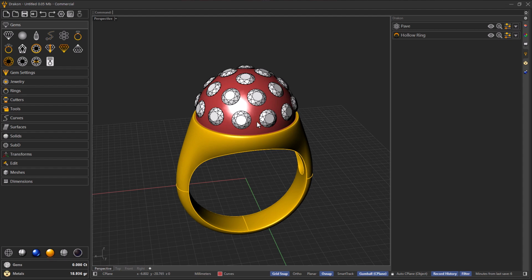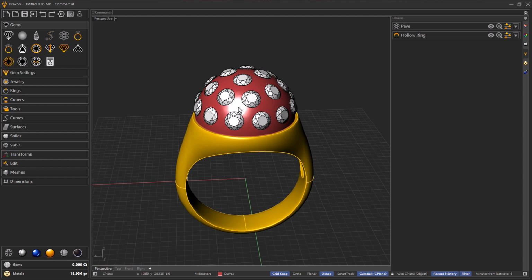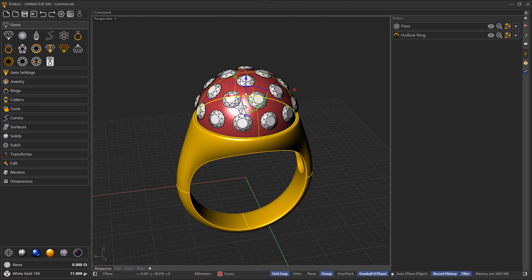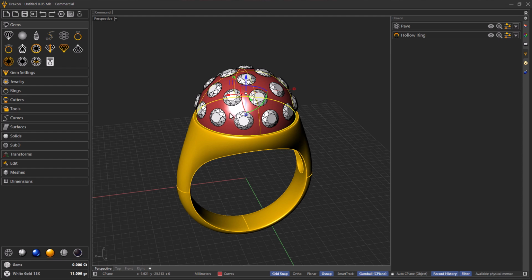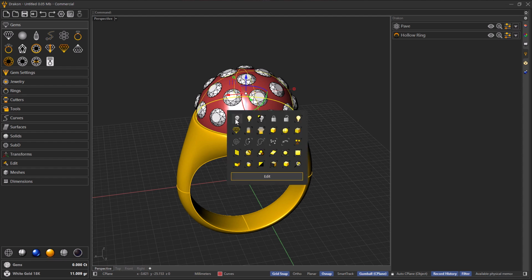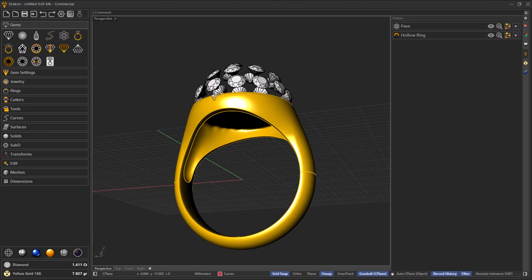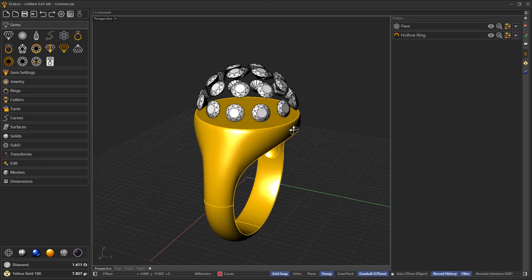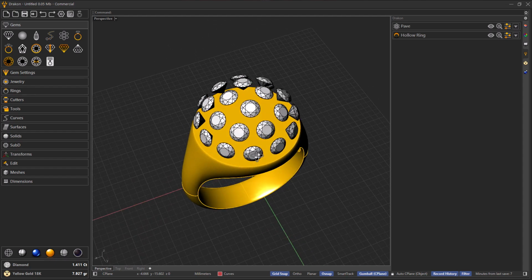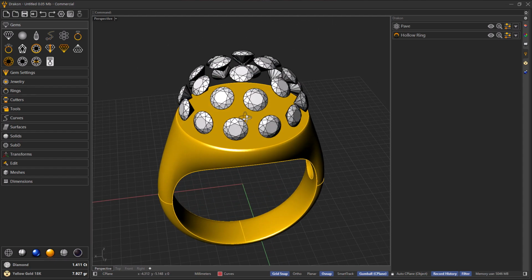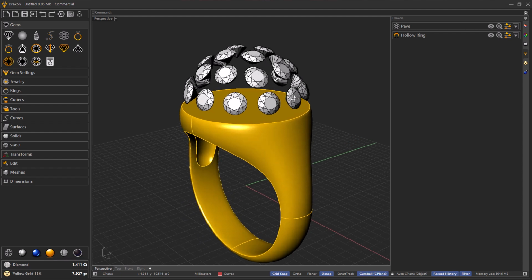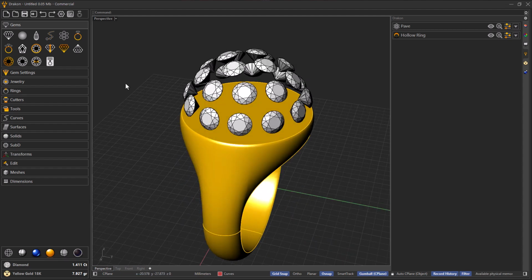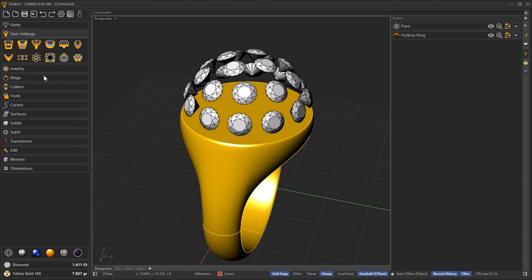In the next step, as I was saying, this one was just a reference, so I just select this reference object, and I use the central mouse button to get this menu to hide it. So you will see that we have our gems, and I'm going to use a different kind of setting, not a regular prong setting. So let's use the close setting.